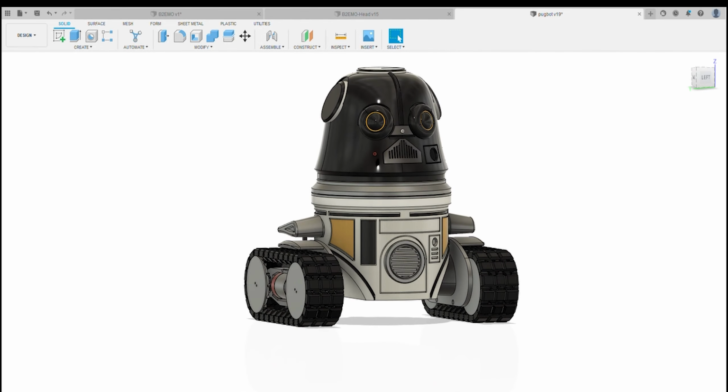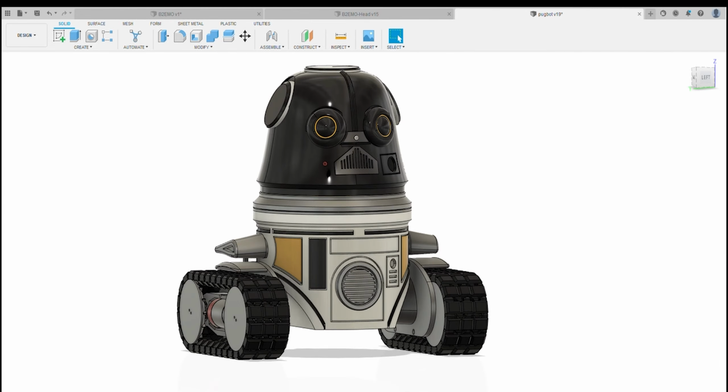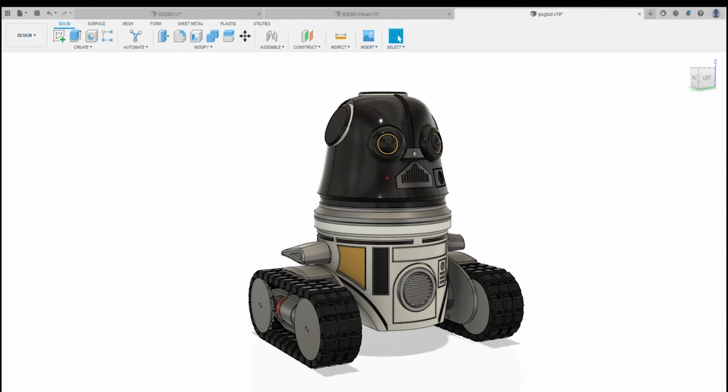I will go through some of the electronics on these, but they're very, very similar to other sound systems that we've done for Dio and the Mouse Droid and those kind of things. But I just wanted to give you a bit of an overview on how it assembles and how it's built.